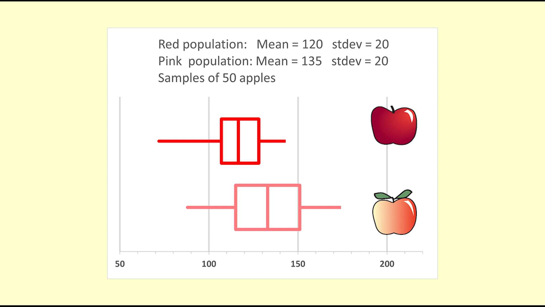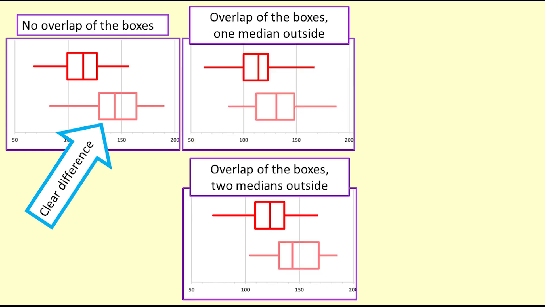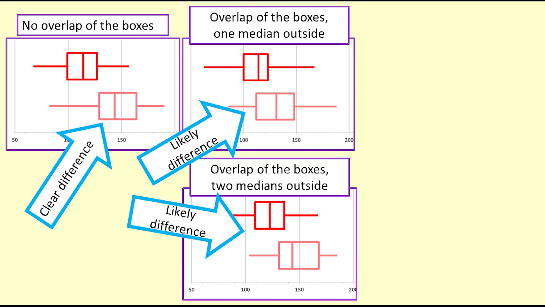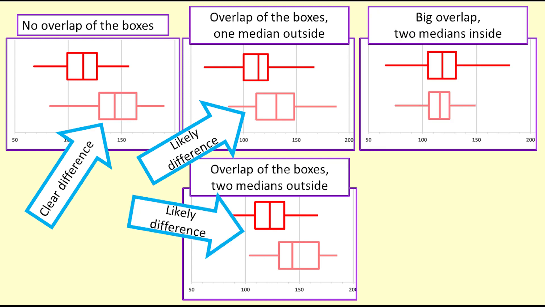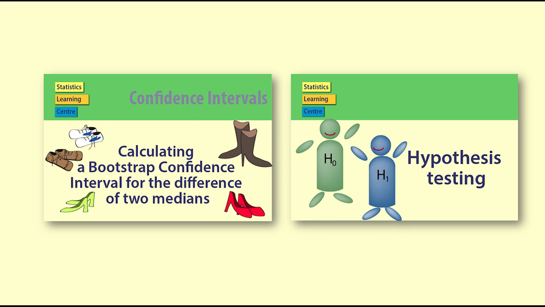Here's a summary with examples. No overlap: clear difference in the population. Some overlap, but median or medians outside the other box: some evidence of difference in the population. Lots of overlap and medians inside the other box: no evidence of difference in the population. This is an informal way to look at how samples may or may not indicate differences in the populations from which the samples are drawn. For a more formal test, we would use confidence intervals or a hypothesis test for the difference of two means. It is important to get a good understanding of what is happening from the graphs also.